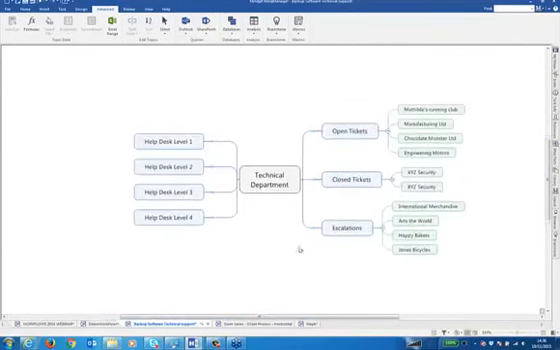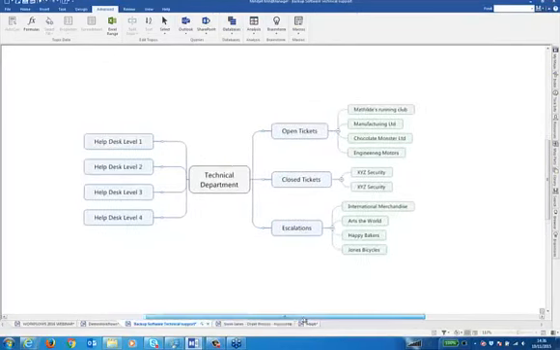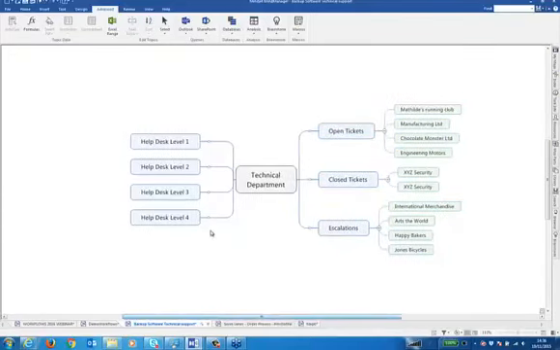But supposing I was working in this technical department, then I have created here some tasks that I normally have to do daily, and then on the side I have maybe other tasks that have to do with help desk level 1, 2, 3 and so on. So I could just add a link that would take me from here to this flowchart that I created.